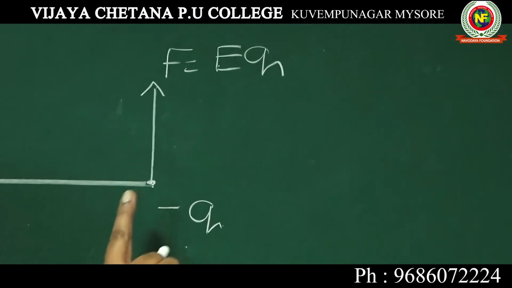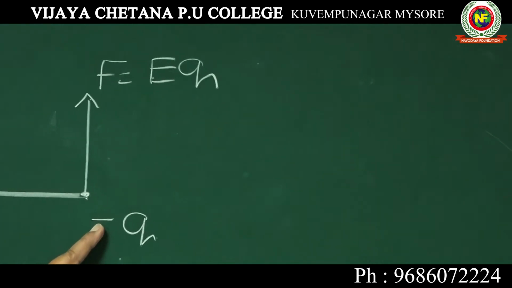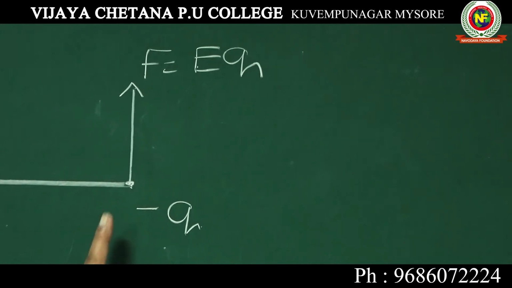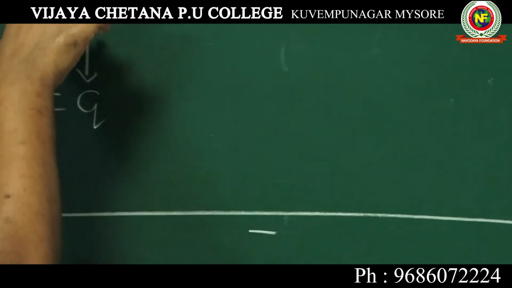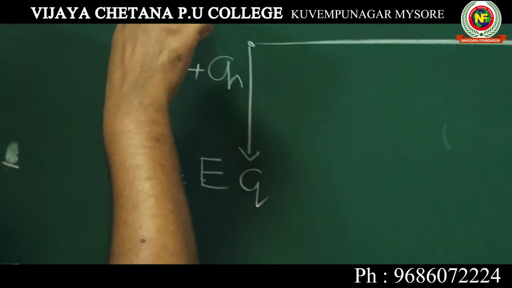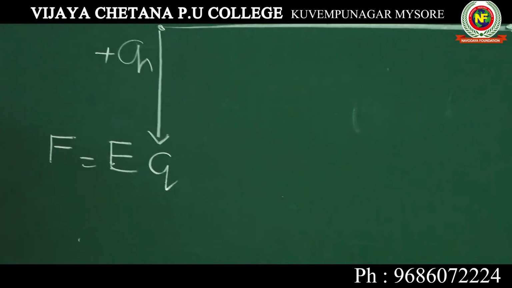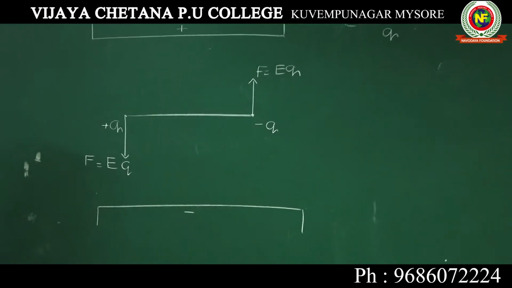It is for indicating or judging the direction of the force. So this tells you that negative will be repelled by negative, positive attracts the negative, and therefore force is like this. This positive sign tells you that positive repels this and negative attracts this, and direction is like this. F is equal to EQ downward, F is equal to EQ upward, but both the forces are of same magnitude.